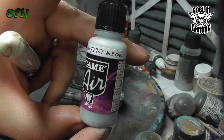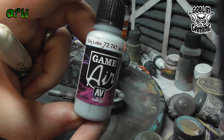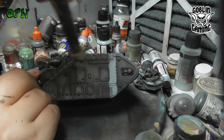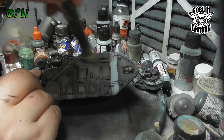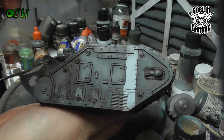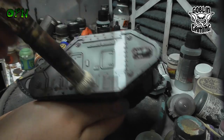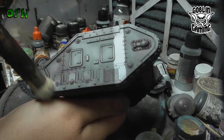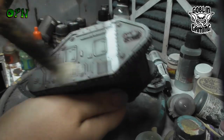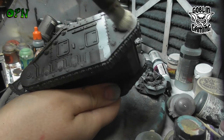We're going to be using Vallejo Game Air Wolf Grey to do the dry brushing. Now I'm going to be using a large round headed brush from Artis Opus. You can use a flat headed brush as well and get great results. As you can see, I've removed most of the paint on some paper towel, which is very crucial to this technique. And I'm just lightly brushing over the surface of the tank to catch all the extreme top surface details of the miniature.